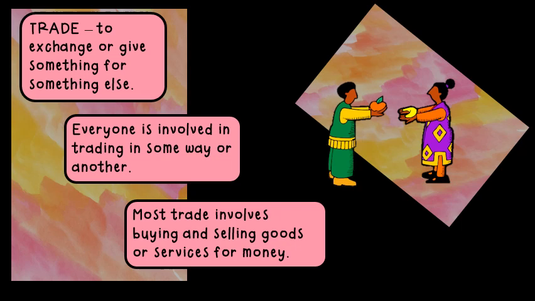Or if you've got one color pencil and your friend has another color pencil and you want to swap it, that's like trade. However, in today's modern world, we do buying and selling of goods and services for money. So that is our way of trading. Everyone is involved with trading in some way or another. Okay, so it's to give something or exchange something in return for something else.